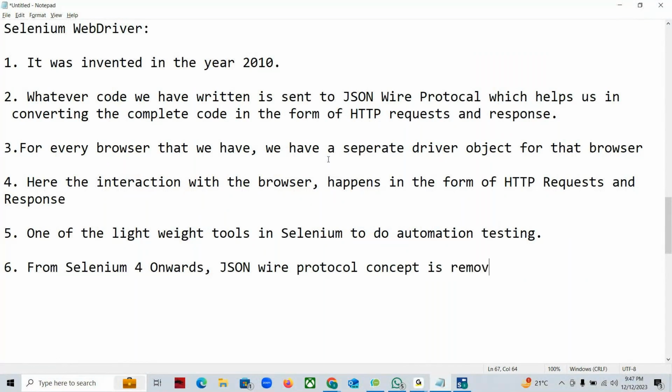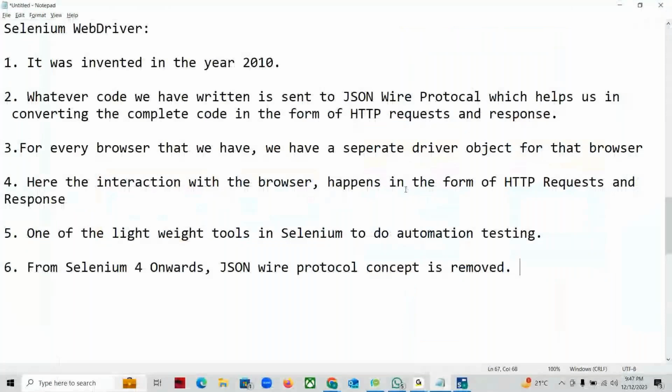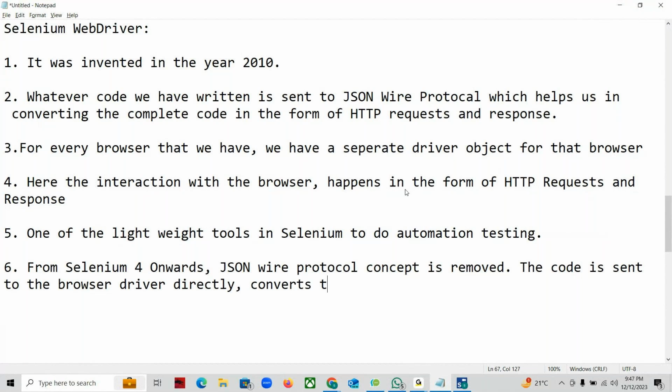Instead, the code is sent directly to the browser driver, and within the browser driver only, the conversion of the code into HTTP request and response happens. Got it? Is this clear?